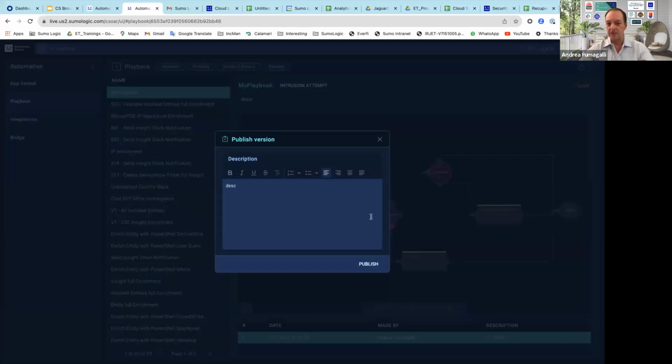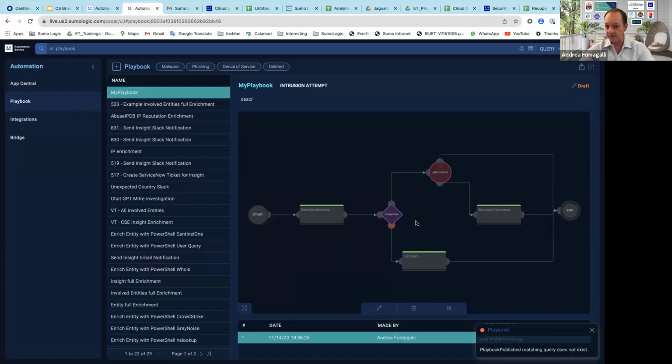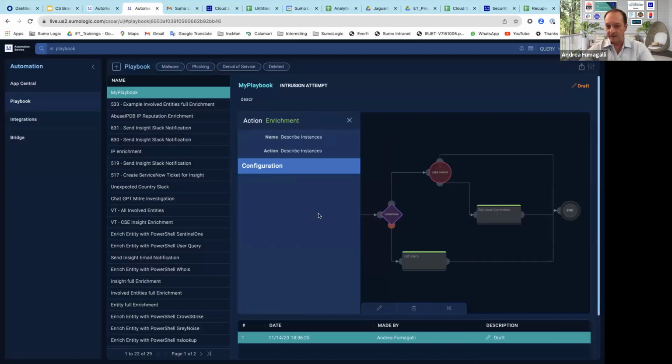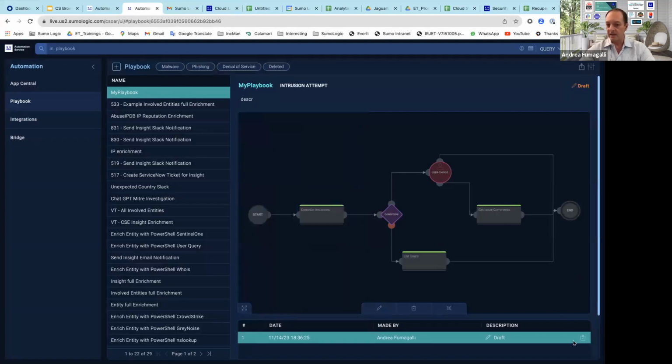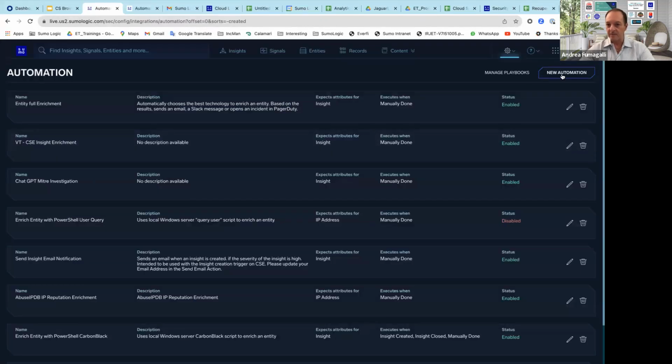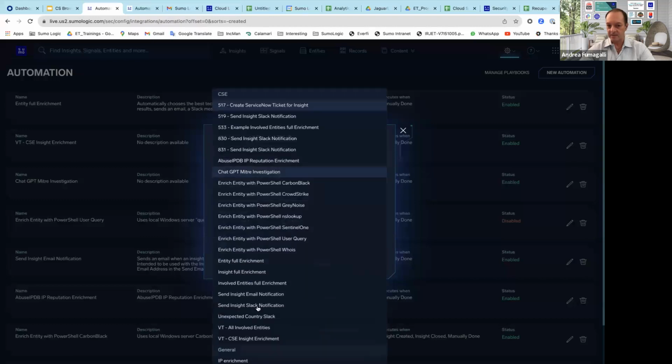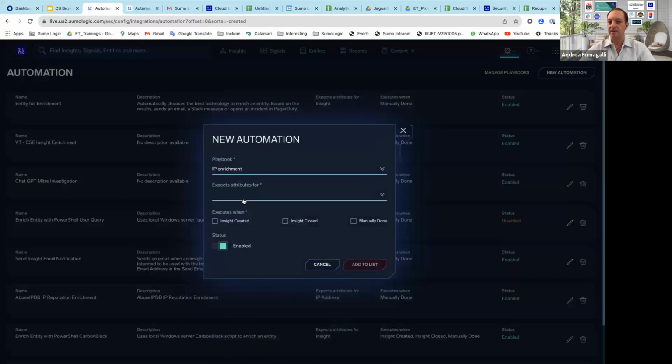Frankly speaking, I should have to fill in all the possible parameters for the actions. Otherwise, it's not possible to save. But if I fill in all the details, all these input parameters, then I will be allowed to publish it. And once it's published, it will appear here in this list. So I can pick up maybe that specific new playbook.